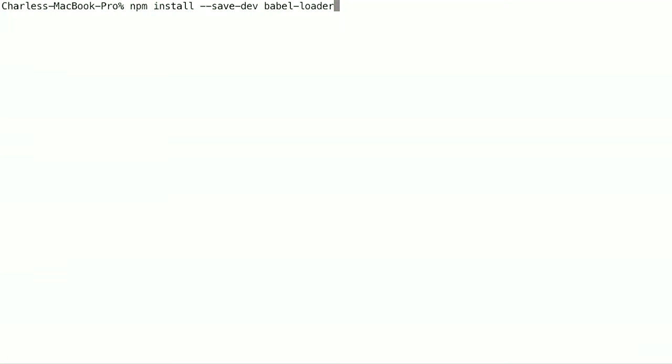You're also still going to need to install the presets. The good news is there's no Webpack specific version of those presets. The normal presets will work just fine. So Babel preset ES 2016 and install React as well. And if this were our full-on project, we'd also probably want to install React and React DOM as well.